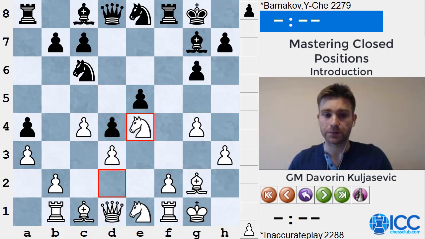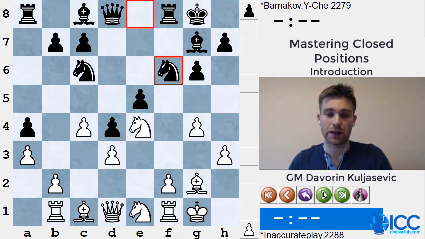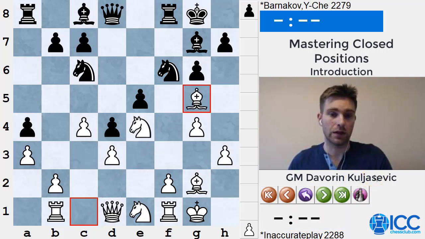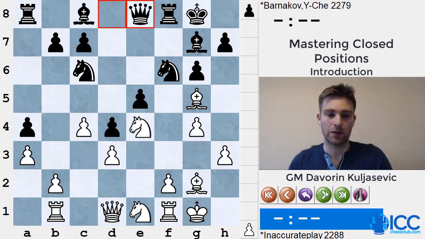And now for black, it would be very logical to exchange this knight by playing either knight f6 or knight d6. And a better move is knight d6, because in the game knight f6, slightly inaccurate, was played, and the problem with this move is that white can make this exchange on f6, and this just helps him get rid of a piece that was not very useful, the bishop from c1. And here, as I said, it would make the most sense to make a double exchange on f6 and then try to bring the knight.